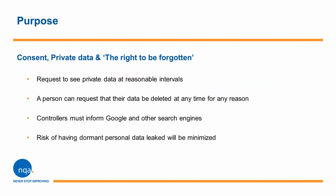Now, a person can request to see his or her private data at reasonable intervals as defined by the GDPR. Under the new law, controllers are obligated to respond to a user's request within 30 days. The new regulations also require controllers and processors to maintain policies of transparency regarding the means through which data is gathered, used, and processed. The language used to explain these processes to people must be worded in simple, clear layman's terms and not be littered with confusing jargon. So basically, it can't read like a formal legal document.